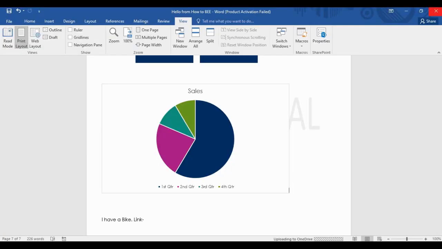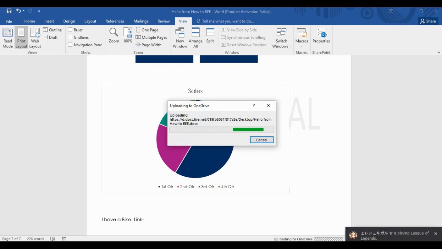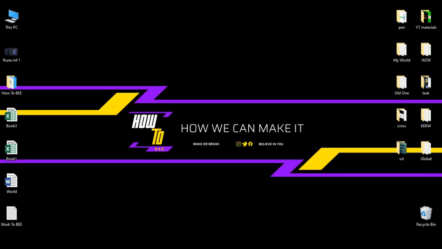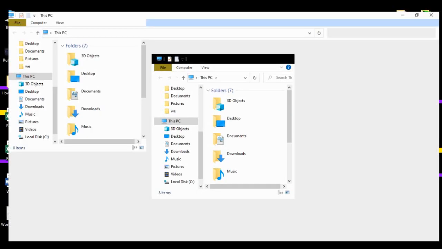If you just close this document, this time it is uploading. If you close it, you can see there will be the how to be document on the desktop portion.